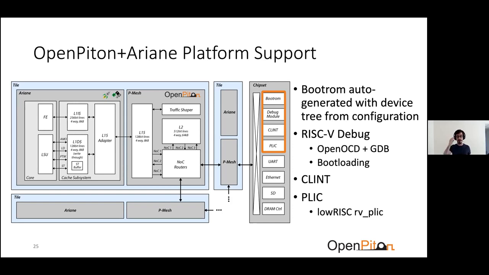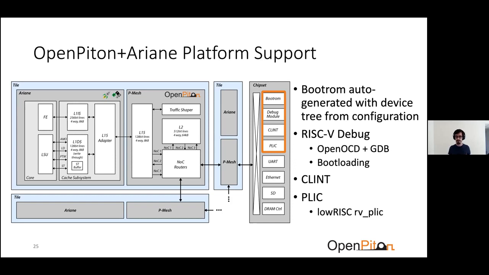What's cool about this, and what I really want to highlight about open source and open standards here, is that we can reuse these platform devices for other cores. We've been working with the BlackParrot team from the University of Washington to connect BlackParrot into the system, and we can just reuse the CLINT and the PLIC and the boot ROM from this setup with BlackParrot. We haven't tested debug, I don't know what that is, but for the others, we can directly reuse them from the Ariane setup. So this is really great. If you come along and want to plug in a new core with a different microarchitecture, you can reuse all the stuff that's already available.